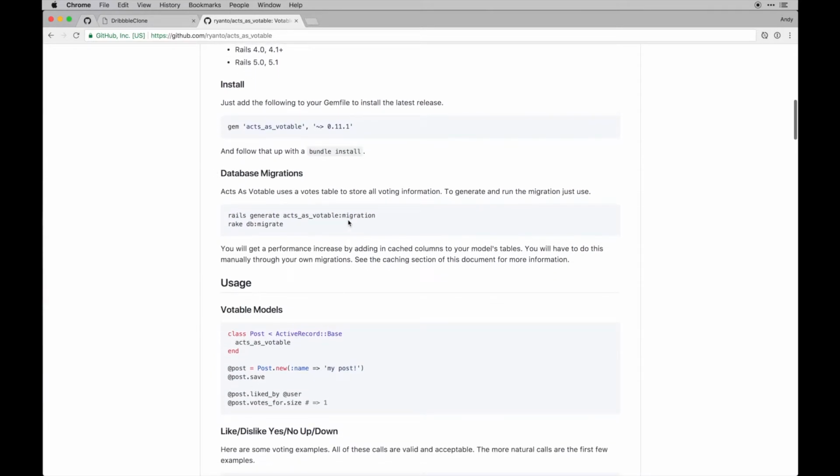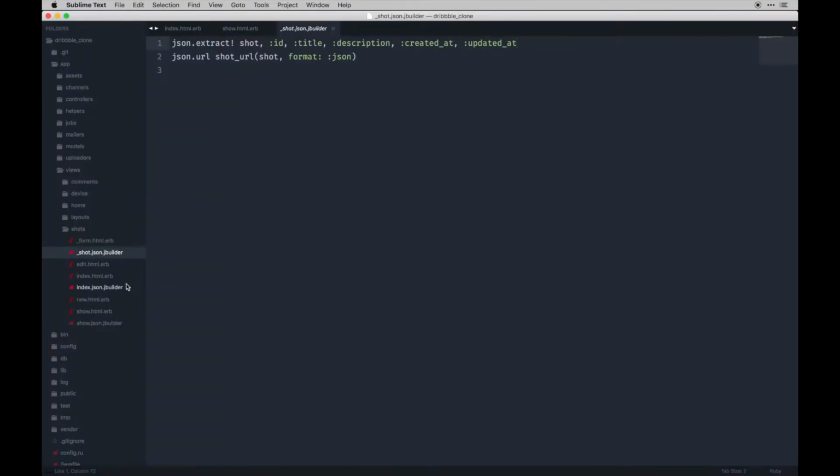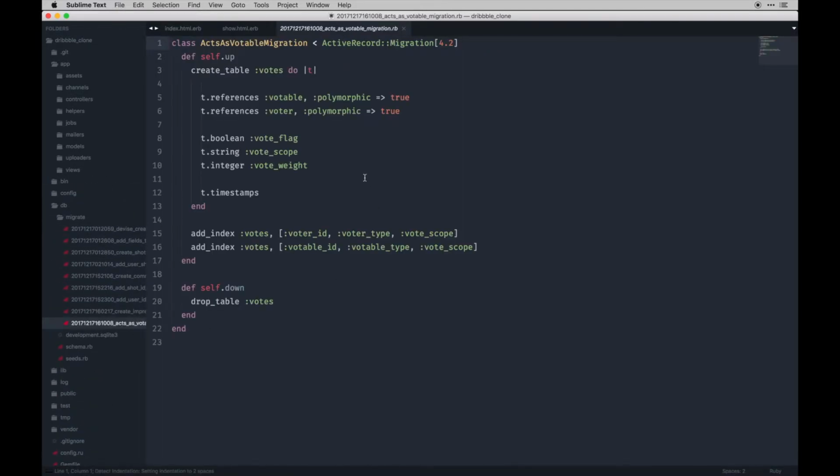And then we need to generate our migration for this. So we can go ahead and do that. Rails generate access votable, and we can just check out what it actually did there. Basically makes all these associations, polymorphic ones, cool, and tons of other stuff.